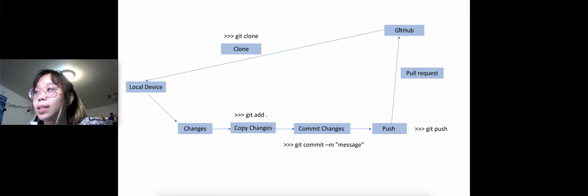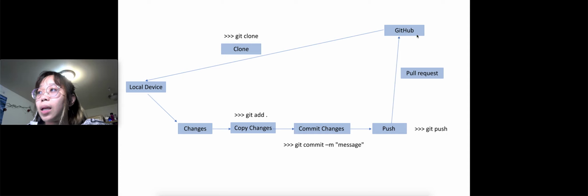But before it is updated into the repository that you copied from, you need to create a pull request so that the owner of the repository gets a notification saying, hey, somebody wants to update some changes to your repository. After they review it, if they say, okay, the changes look good, I can accept it, then your pull request will be accepted, and all of your updates will be shown. Otherwise, your pull request will be denied, and nothing will happen to the original repository.